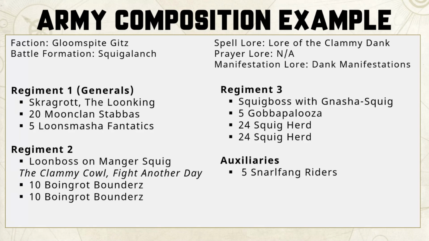So Skragrott has a spot there that I could move and rejig my army to either put the Snarlfang Riders into Skragrott or another regiment. Alternatively, I would remove the Snarlfang Riders and rejig my army so I have something that fits within a regiment. And I guess there's the flexibility and the options. There's no right or wrong, it's just that this is an example of an army list with pros and cons.